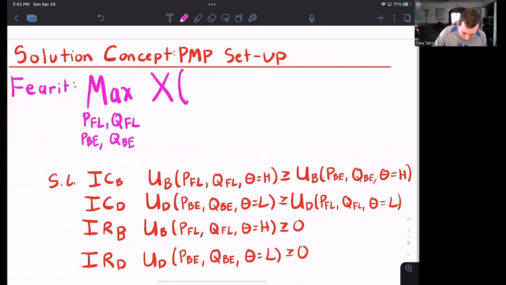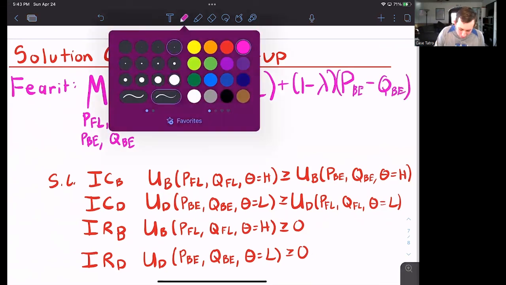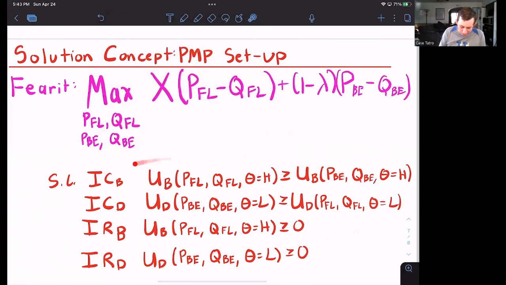So here's this x%. And we are going to gain the revenue, but we have to pay for those perks. And the other thing is we have 1 minus x Daves in the world, and we are getting the price of the basic economy, but we have to pay for those perks. So our profit maximization looks like this. And then we are subject to all of these constraints. So we're subject to the incentive compatibility constraint for Bill and Dave, and the individual rationality constraint for Bill and Dave.